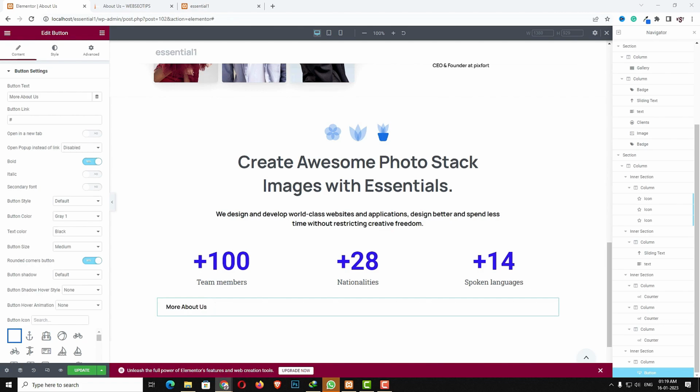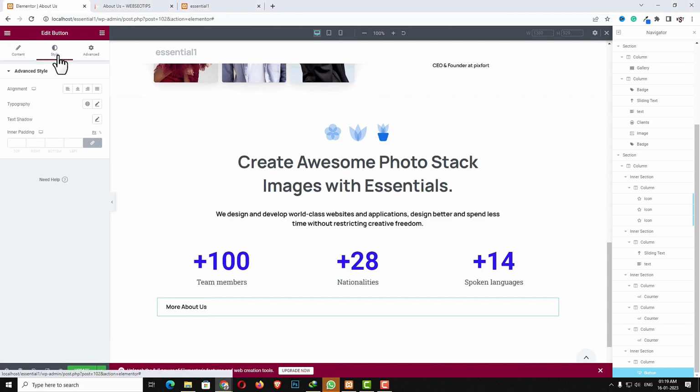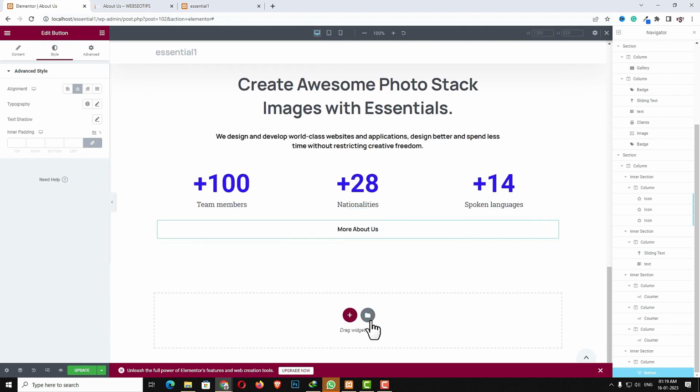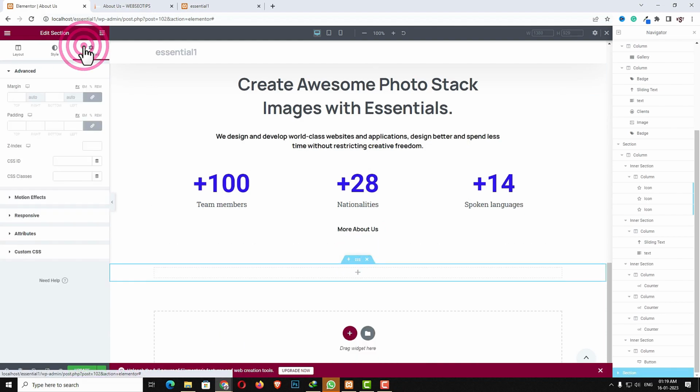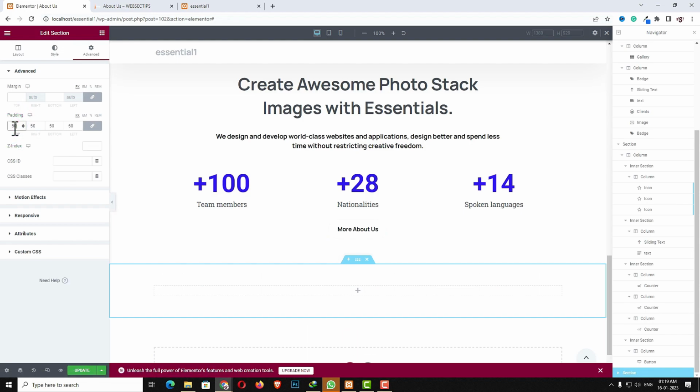So what I have to do, I have to come back to the style option, and here you can see the alignment, just make it center. Okay, as you can see it's coming perfectly. So next come out from there, click on the plus option, again take single row and single column, click on this, come back to the advanced option, padding top I am taking 50. Okay, I have to unlock it, so right make it 0 and left also make it 0.